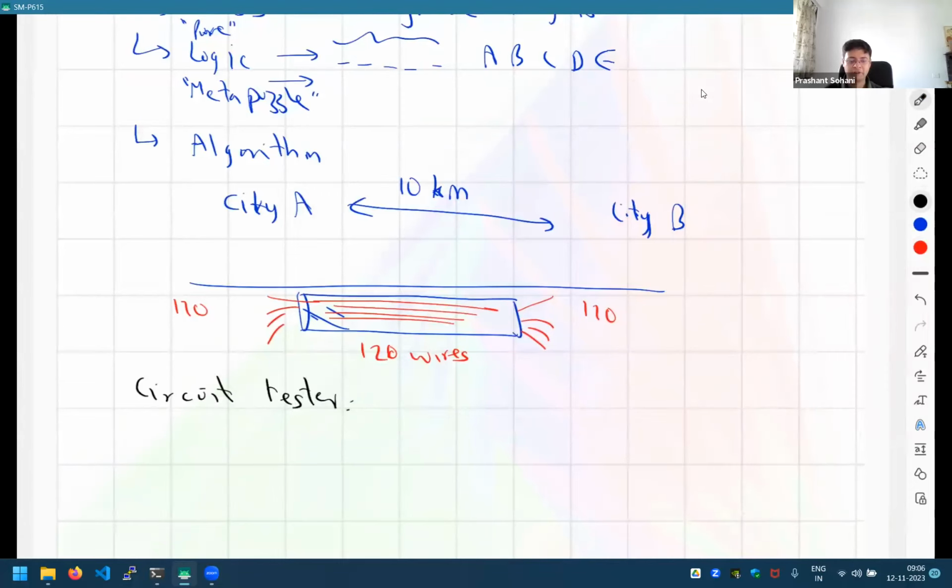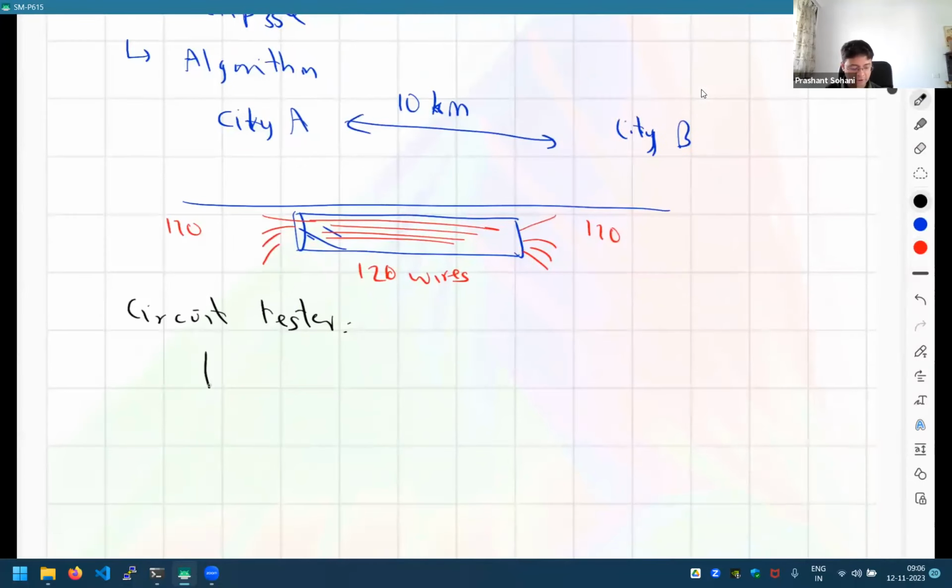I'll just quickly explain what that means. I guess in school, you must have done some basic circuits, like how to draw a battery. So I'll just draw the diagram of the circuit tester. Basically, it's a battery and there is a bulb. This is the bulb and the other end is loose. Imagine that this whole thing is inside a box.